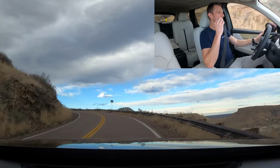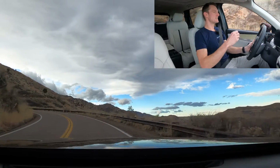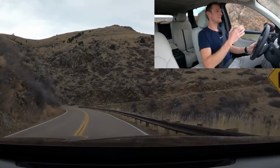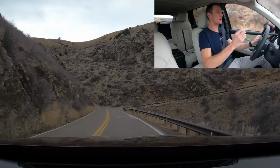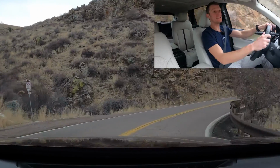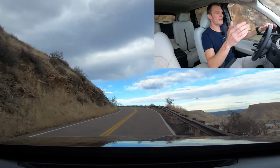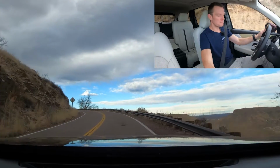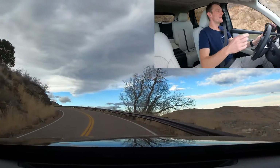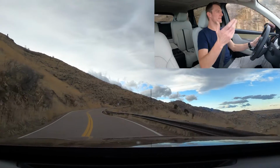The way it's built, it feels extremely solid, it's very quiet, the design is very good. You know, Audis tend to be kind of boring on the outside, but the interiors are really where those things shine because they're well built and they have an interesting and well thought out and easy to use design. And that's exactly what this car does. It has a straightforward interface. It feels super solid. It's got the same ambient lighting as that car. It's also very quiet to drive. Low road noise, low wind noise.